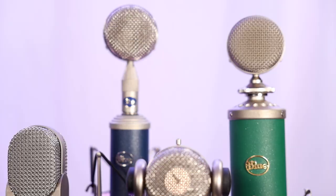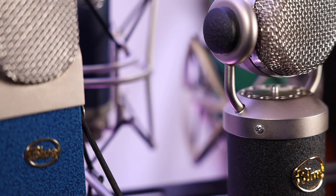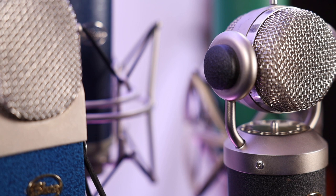Now, microphones are all about sound quality, but there's something special about these mics. While they all sound great, clients are instantly inspired to sing or play better just based on the look of the mics. Now, the look is not only about cosmetics. There's something special about each one of these mics.